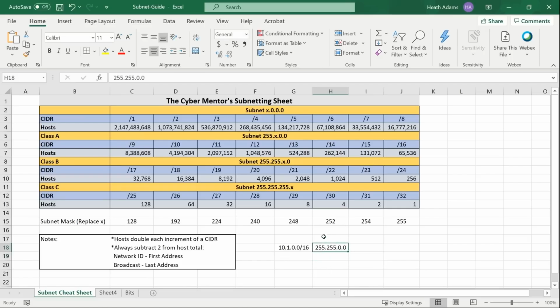And how does this come into play? Well, every time you have a 255, that number's locked in place. That's another way to think about this. So that 10 is always locked down. This 1 is always locked down. The rest of the bits are fair game. Meaning we could have 10.1.1.0, .1, .2, .3. We could actually have a 0 here. 0.1, .2, .3, .4. And that's how this number for a /16 gets so big.